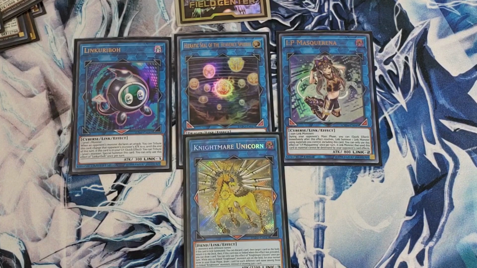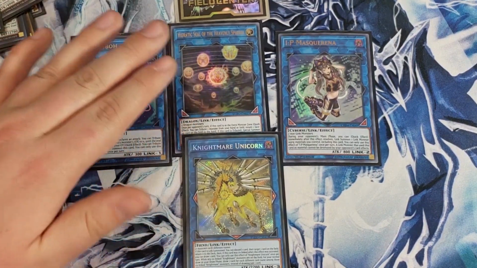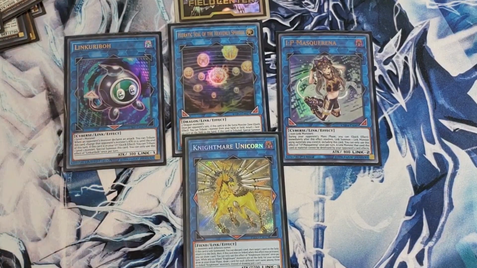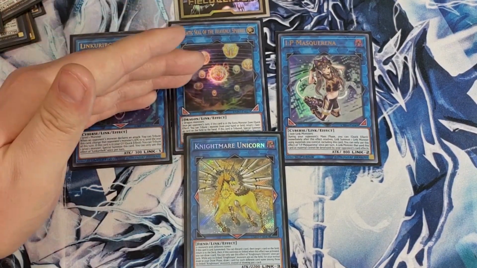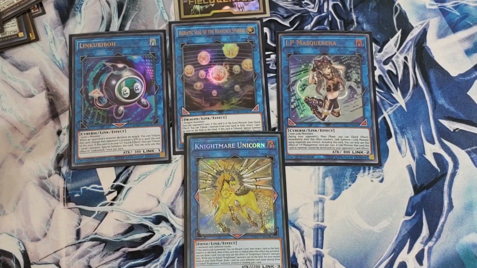So I'm gonna touch on what I was just saying. The one thing that this deck does really well is spot removal. And I noticed that being able to just kind of spin cards off your opponent's board is such a huge advantage right now. So this deck does this in 3 different ways. It does it with Hieratic Seal bouncing one, IP going into Unicorn to bounce one, and then Moonlight Dragon to bounce a monster.